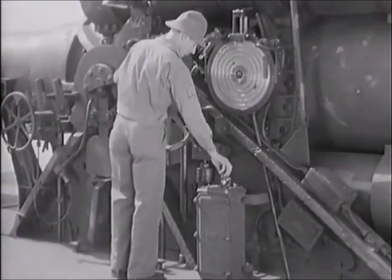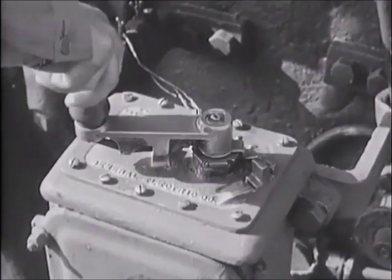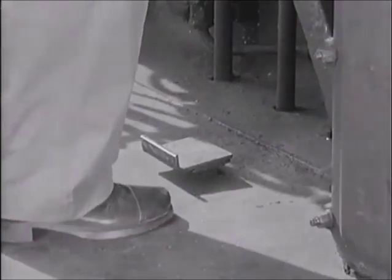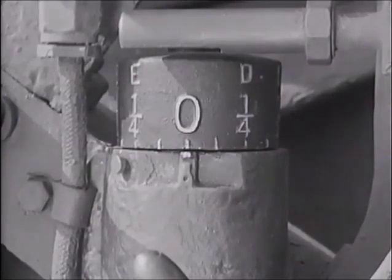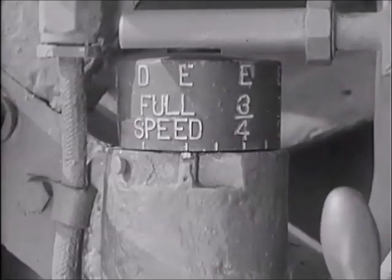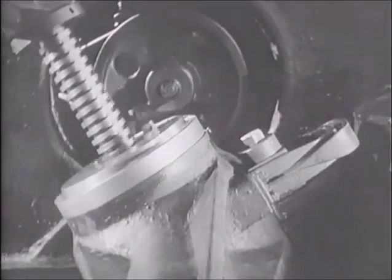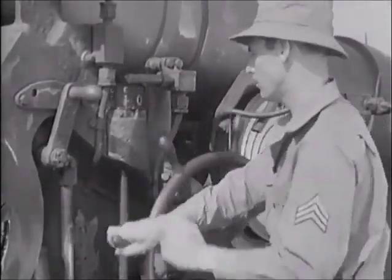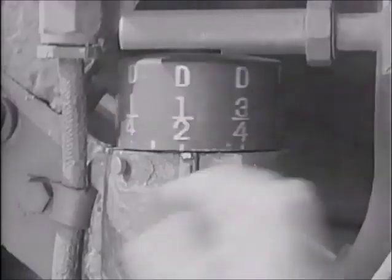To energize the speed gears, the range setter slowly pulls the starting box lever all the way to the left. He then depresses the clutch pedal, engaging the power mechanism. The gun can be elevated at varied rates of speed. To elevate, the hand wheel is turned clockwise until the desired speed is shown on the indicator. The gun is now being elevated by power and can be stopped at any elevation by the hand wheel control. To depress the gun, the same procedure is followed, except that the hand wheel is turned counterclockwise.